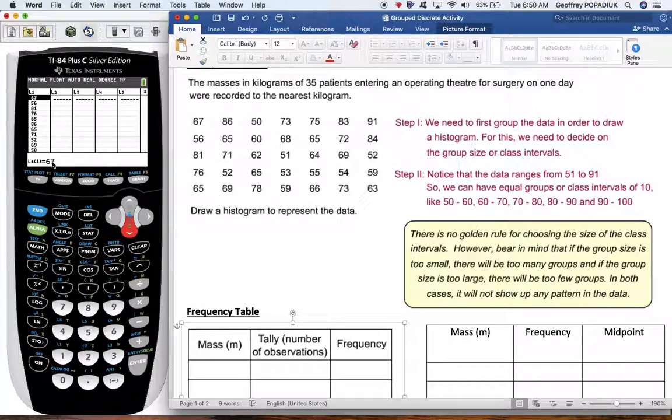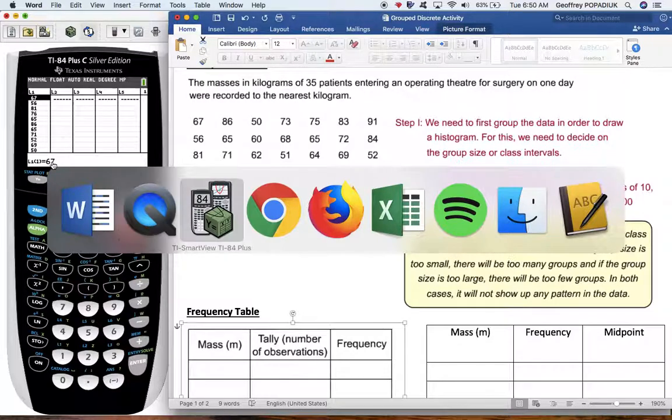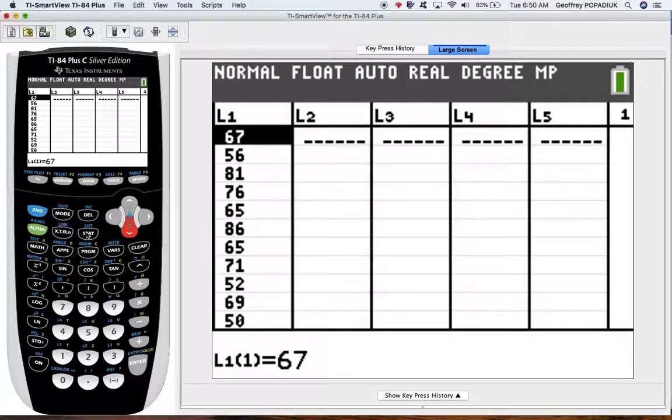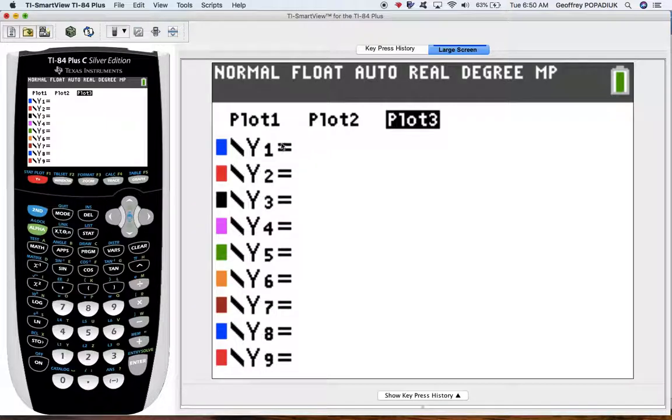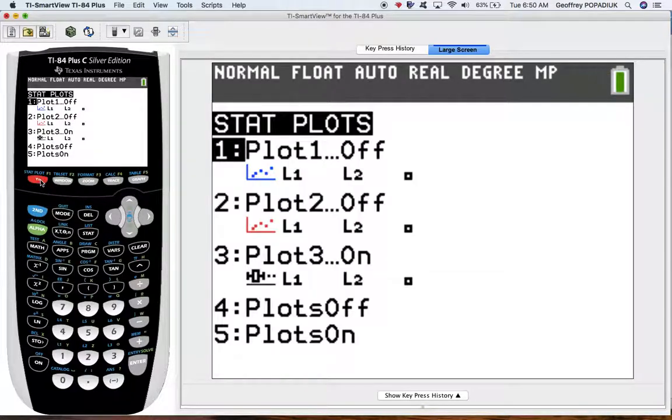Again, the data is in. Once that's the case, we're going to make a stat plot. Before you go to the stat plot, I'm going to check my y equals menu, make sure that there are no graphs in there. I don't want them being graphs as well as the stat stuff. So those are clear. Now I'm going to go to stat plot by hitting second y equals.